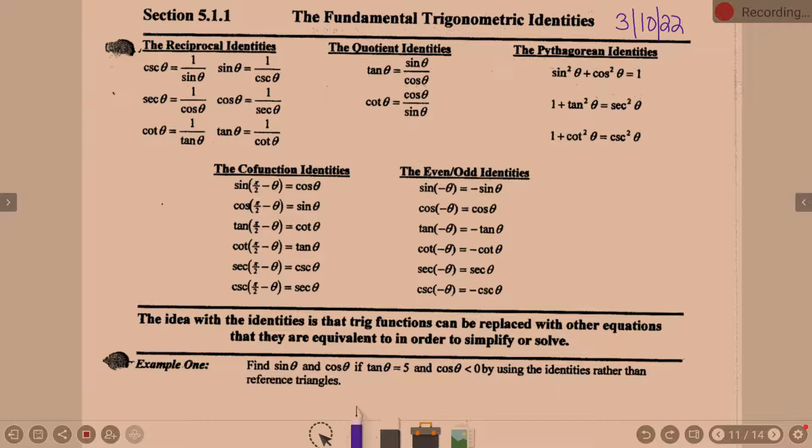We are starting into Chapter 5 today. Lesson 5.1.1. The notes usually take me about 2 days here, but then we usually spend several days working on homework on this one and making sure you guys get the practice you need to figure out how to do these on your own. Okay? There's definitely kind of a learning curve as we work with these identities and how to use them to simplify expressions and whatnot.